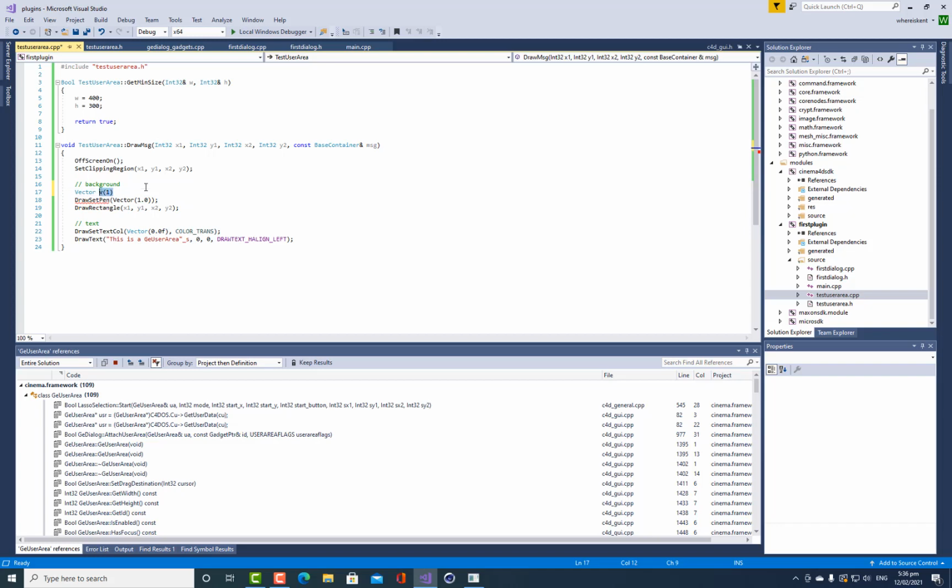So to make something fully red, you'd have an int32 value of 255, and the green value is say 255, and blue 255, and the values that you pass into this are actually between 0 and 1.